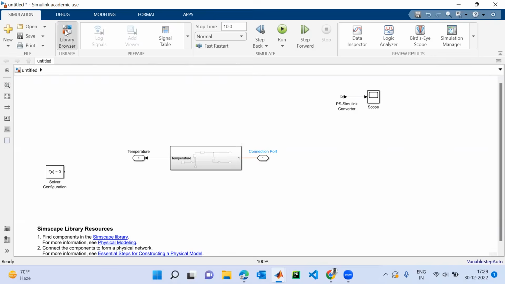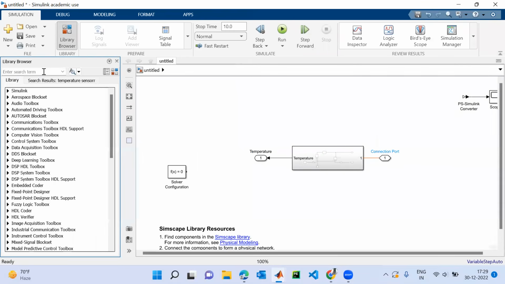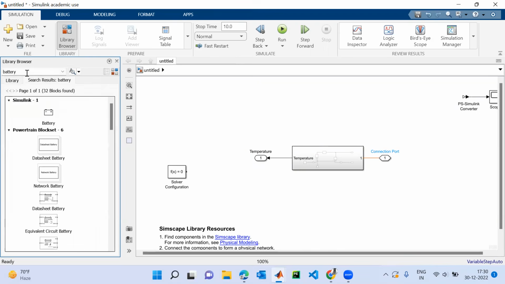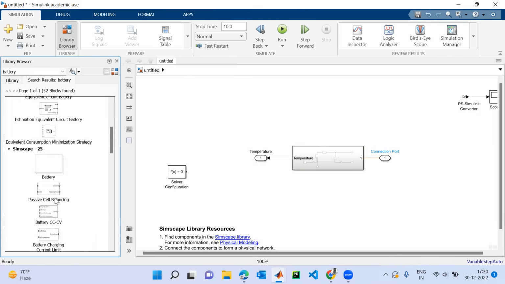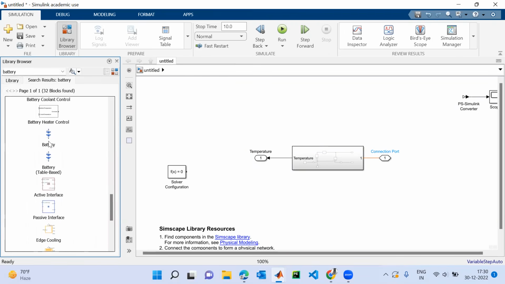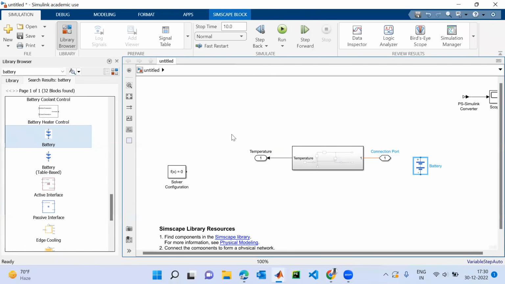Just let me search here for battery. You can also search it here. So you can see several batteries are there. Just take this battery from Simscape library only. So we have taken the battery. Just let me organize the whole thing.